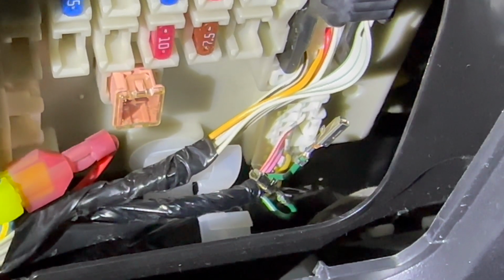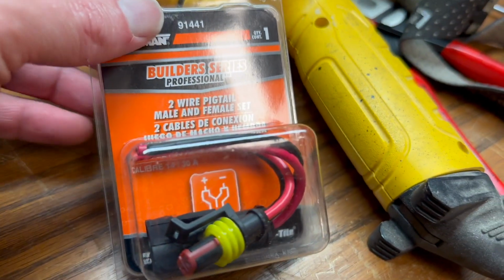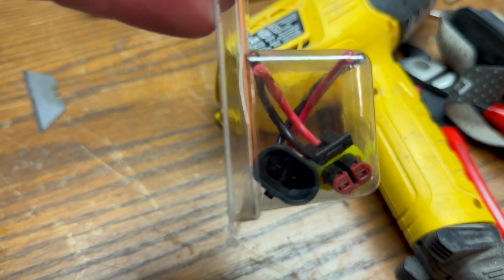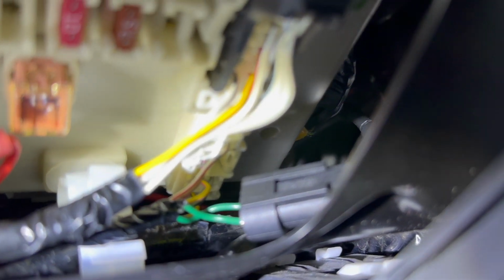So now I will run the wire from the DRL fuse. This is the connector I bought at the auto parts store that I'll use to connect under the dash by the instrument panel in there. It's difficult to see, but those two green wires right there are the park lights. So I will fish that out so you can see this a little better.